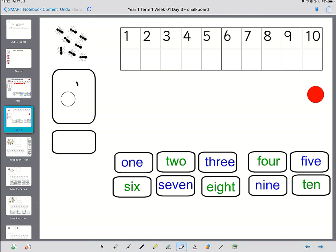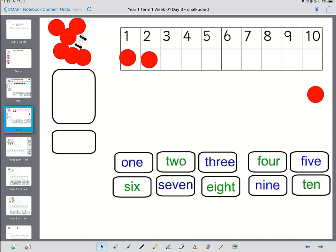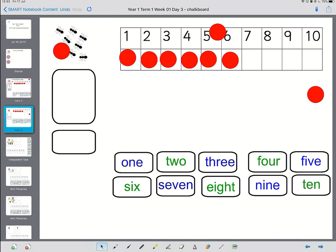So this time, we've got some ants. Now they are very skittery and quite small, so we're going to have to be really precise. The first step we're going to do is cover them with the counters. Grown-ups, the smaller the counter, the better for this activity. As you can see, otherwise you end up with a bit of a blodge. So now we are going to move the counters. So how many ants were there? That's right, 8.